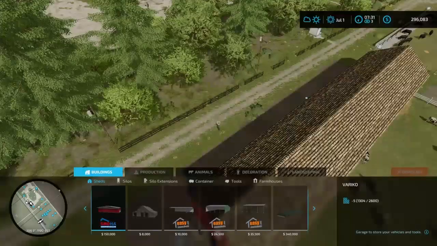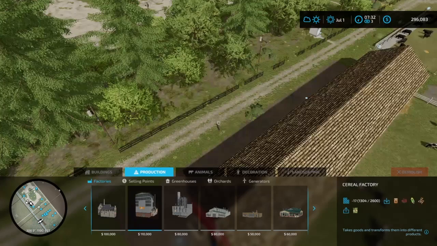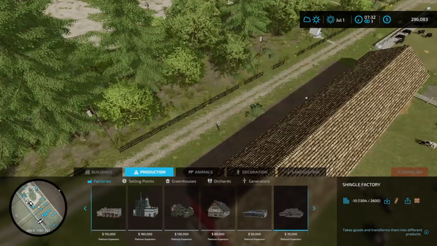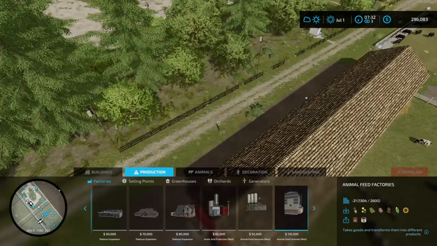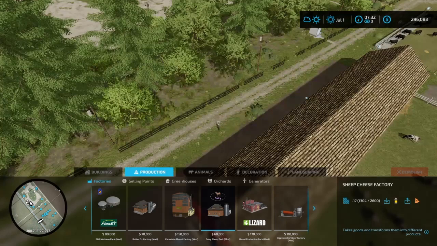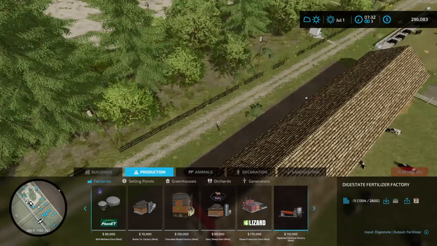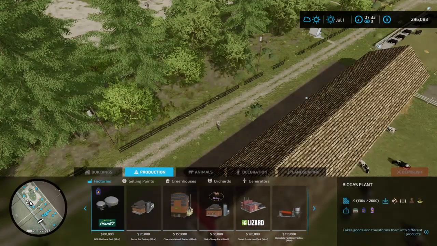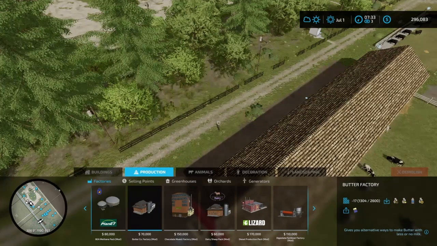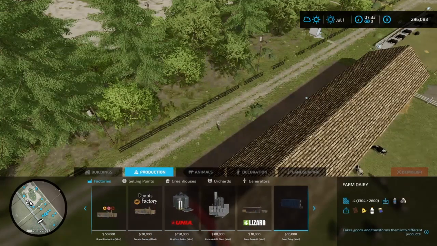I was gonna look, because I was thinking of doing dairy sheep, but I don't know if the dairy does dairy sheep. No, see, it only takes sheep's milk. Or I could do the butter factory. Just make butter. But then I'd have to make some oils as well, which is no big deal. We can put up an oil factory.